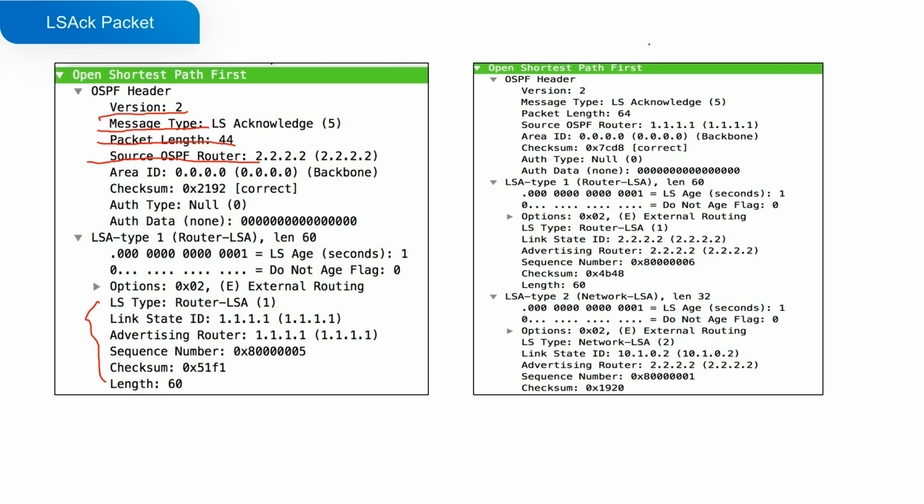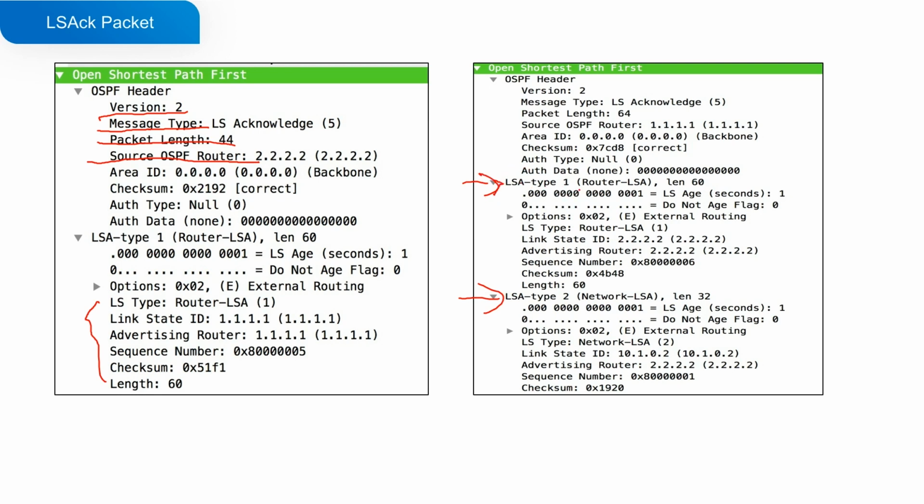And for this packet, actually, the version information, message information, and packet source: the source OSPF router is 1.1.1.1. It means this ACK packet is from 1.1.1.1. And then we can see that now we answer with the LSACK packet for LSA type 1 and LSA type 2.